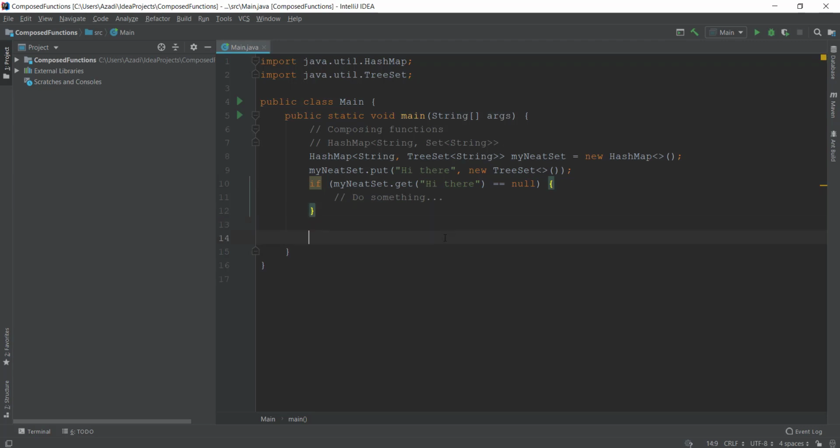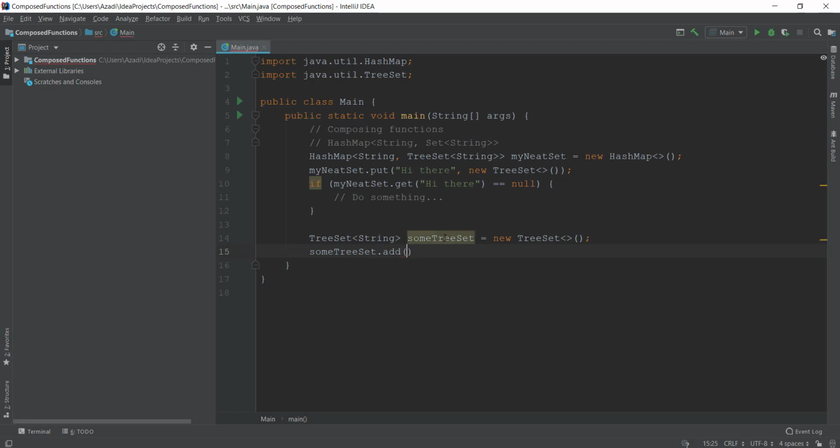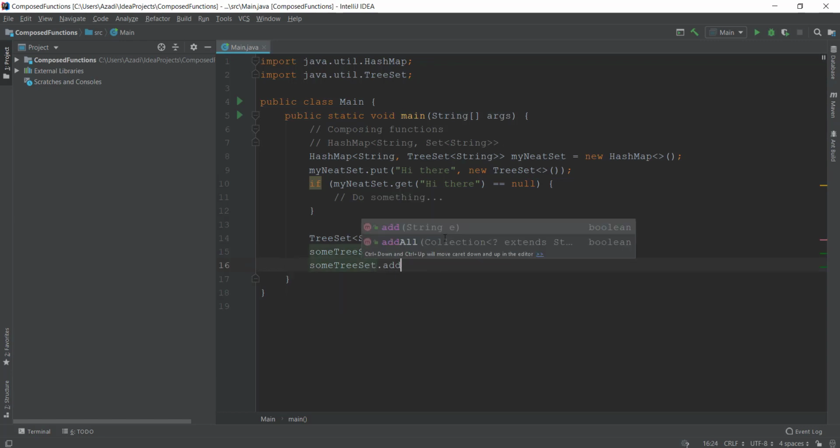And you know your program's going to do that, would work just fine. But more often than not, if you're doing this kind of composition, you already have a set you're wanting to work with. So what we could do here is we go TreeSet<String> someTreeSet, and then we can take that tree set and do the add function on it, a string, another string.